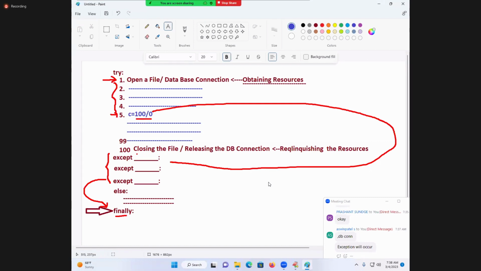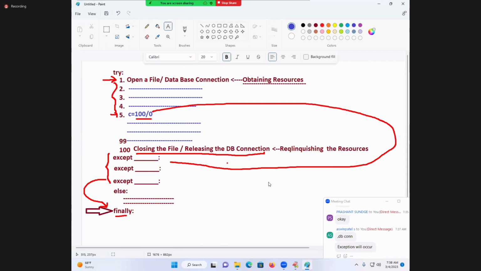What are you not closing at this point of time? The file is not closing. The database connection is not being released. You got a connection here, but you did not close it. Once you open the connection to the database and don't close it, there is a chance unauthorized people may manipulate your data. Once you open the door of yours, if you don't close it when you are coming to the class, something may be happening inside or not. That's why in real time, once a file or database connection is opened, it is your responsibility to close the file and release the database connection.